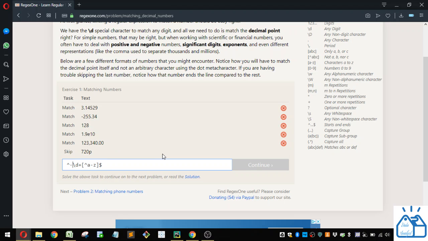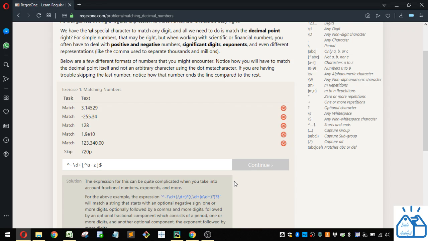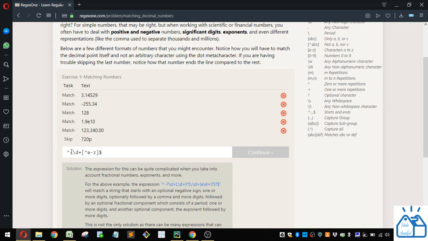And then we could do other things as well. I'm just going to go to the solution because they've already accounted for all these things. And actually, I should have put a question mark there because we want to make this optional. Not all numbers are going to be negative numbers. So this is to account for all of these things. This is what you've got to do. I'm going to copy and paste this, and then we'll go through it one at a time.